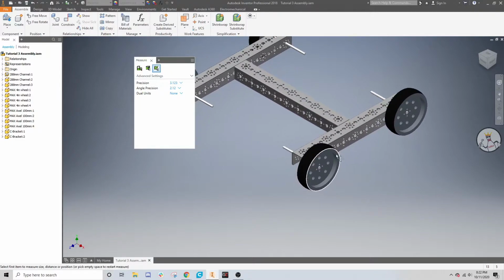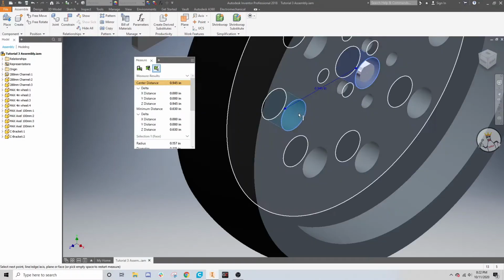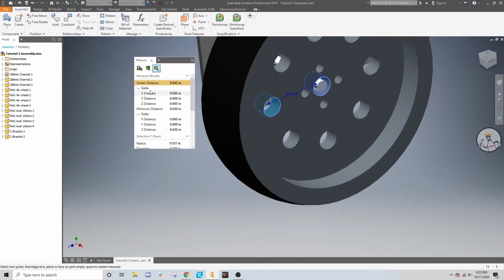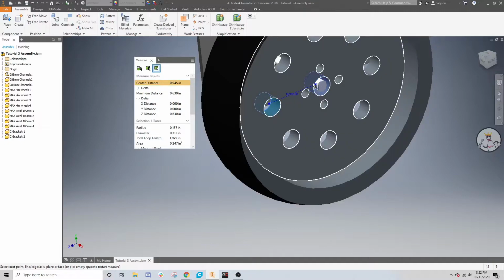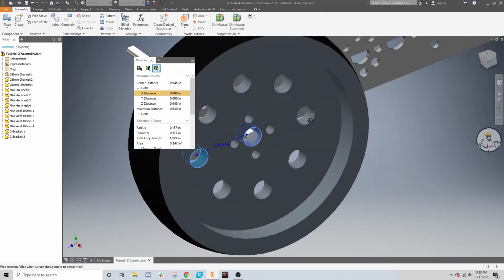When you're trying to measure circles, however, you can actually measure one dimension, and then you'll see this box pops up called delta. Mine's open by default, but if it's open, you can close it and open it, and it will pop up how I'm going to show you in a moment. Otherwise, it'll just show up like this, and you can expand it, and the deltas will show up.